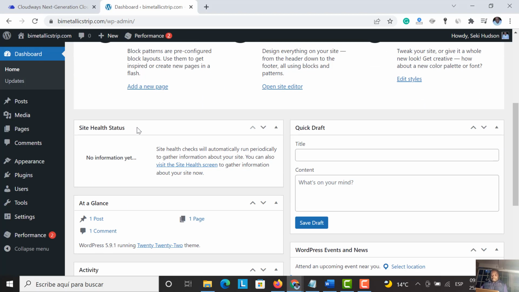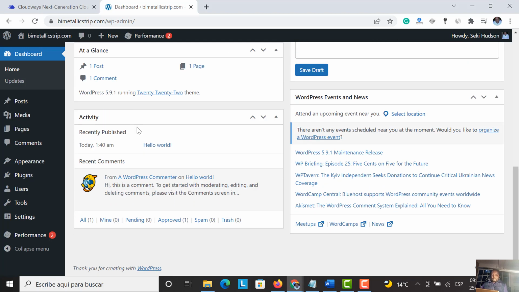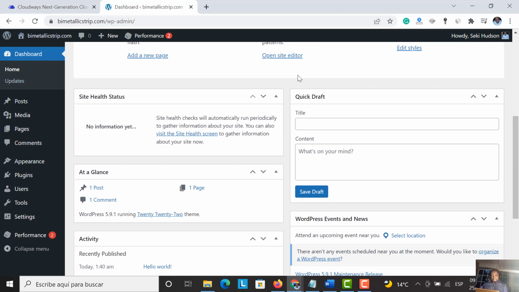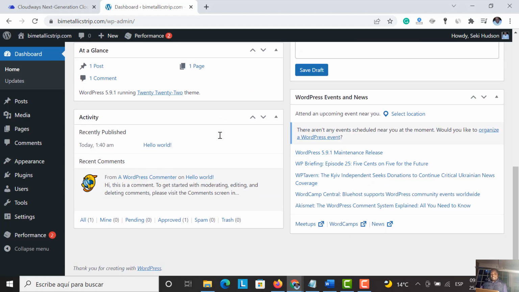When you install WordPress, it will come with a default theme. A theme is just like the design your website will have. In this case, we have paid and free themes. If you are starting out and this is your first blog, I would recommend starting with the free themes. There are a lot of good themes that you can get for free, but when you start making money, then you can upgrade. You can get premium themes that are more flexible, easier to use, and so on. So for this blog, I'm going with a free theme.